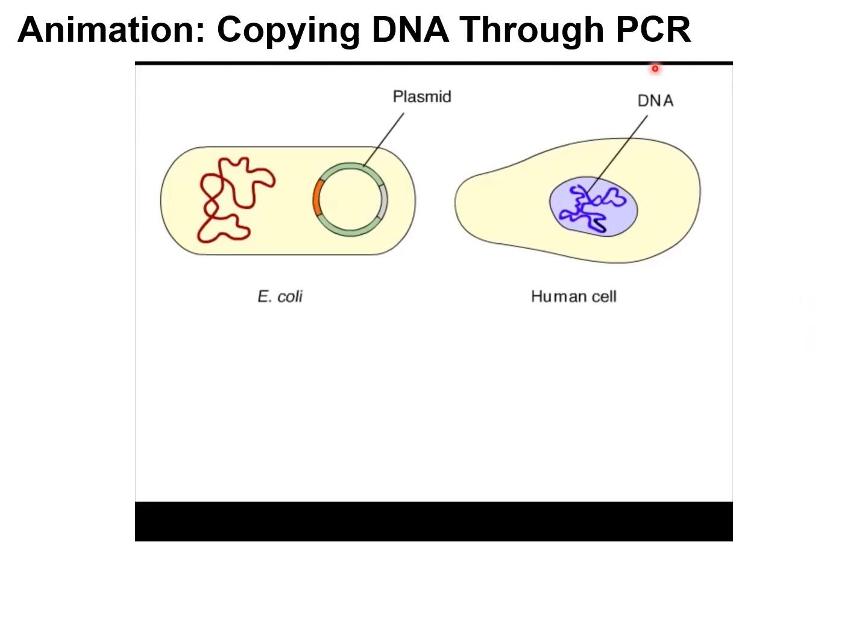And here's another video, though this one is really interesting because what we're showing you here is not only the antibiotic resistance, but if you see this gray gene right here, this gray gene is actually called LacZ. And that allows this plasmid to express a protein that, when lactose is present in the growth media, will cause the bacterial colony to be blue.